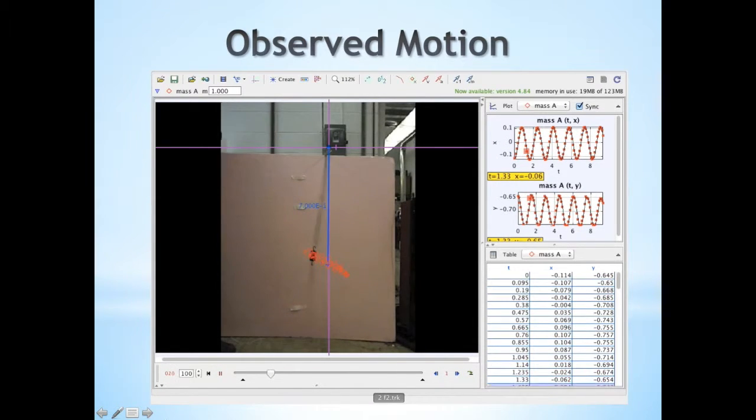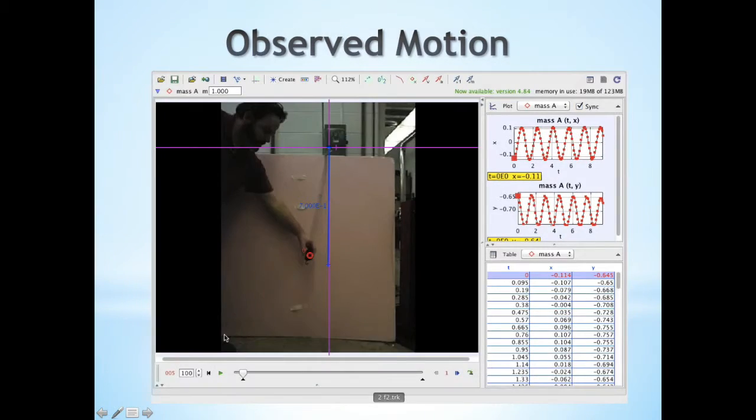In order to obtain information on the observed motion, the video is first uploaded into Tracker and then it is analyzed frame by frame, starting at the moment of release in order to gather the specific points. However, before we could analyze the video, a calibration stick, shown in blue, was set for the distance between the connection point and the center of the mass, and axes, shown in purple, were put in place so that the connection point became the origin of the xy plane, with the spring running down the negative y-axis.